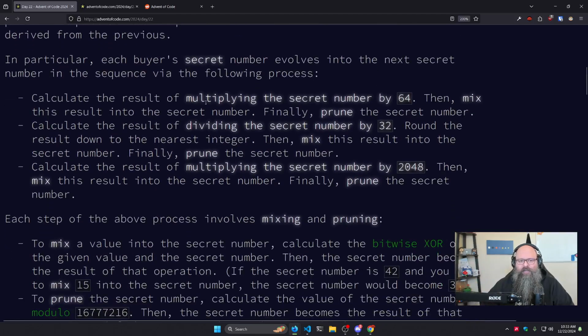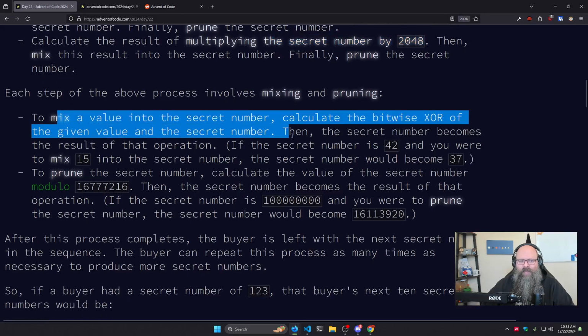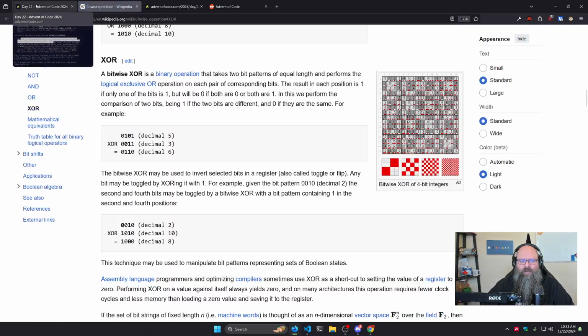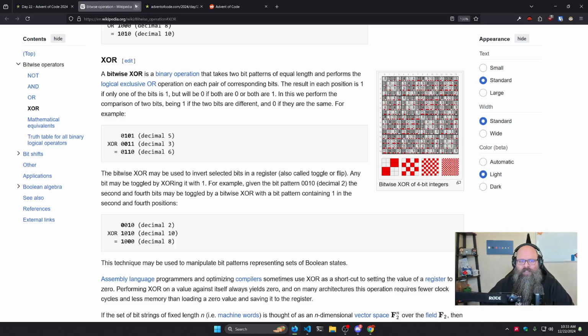So the idea is you're doing these steps multiple times. Multiply by 64, divide by 32, and multiply by 2048. And in between each of those, you do these mix and prune instructions. And the way that it describes the mix is you're just doing a bitwise XOR. Okay, I clicked on the link. Hopefully you're probably familiar with an XOR. If not, feel free to check it out.